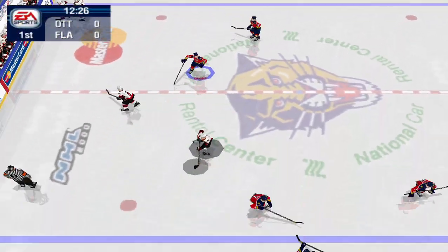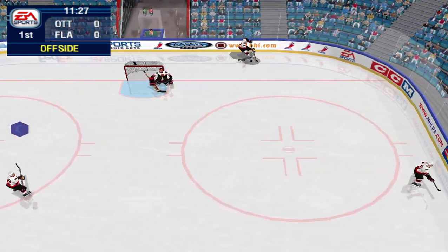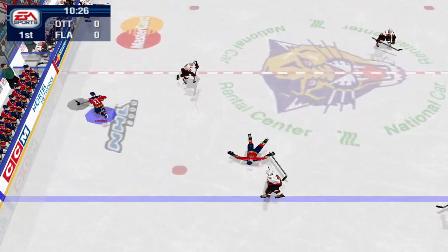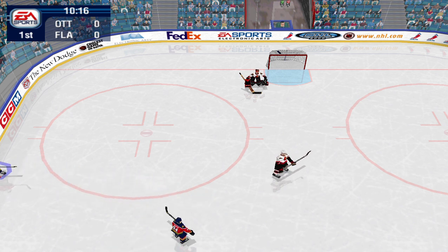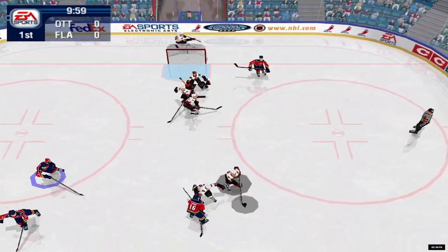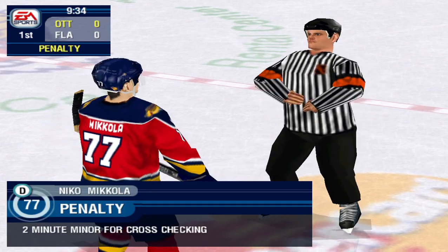Ottawa gets the puck, picked up by the Florida Panthers. Tugnik stops him. To Roost, takes the shot. He passed it — great hit. He shoots from the point. Yashin wins the faceoff, he one-times it from the left. Good save. He's belted. The penalty will be called as soon as the Senators turn it over. Florida gets called for cross-checking.